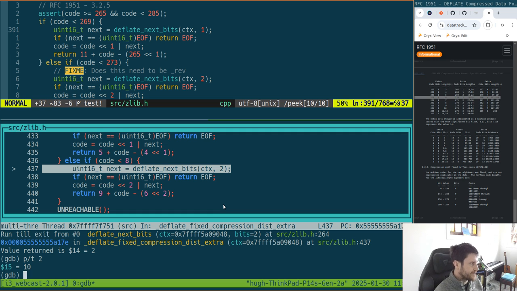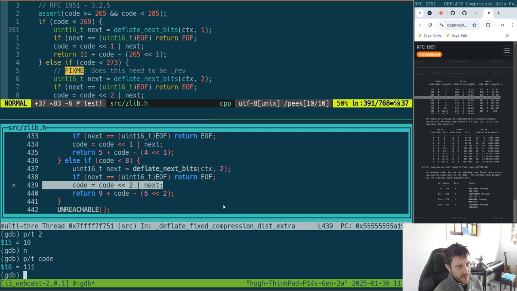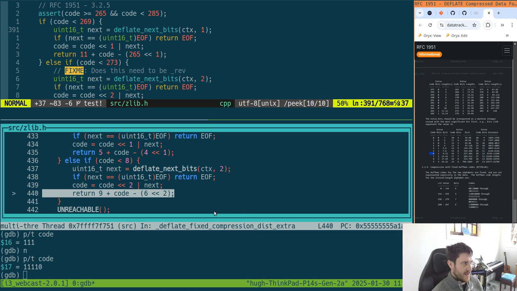So we have the code, which is like 111 at the moment, and we're going to add that 10 to it. And I wonder if it's meant to be 11101. And here this little magic is meant to be doing, so we're starting at 6.